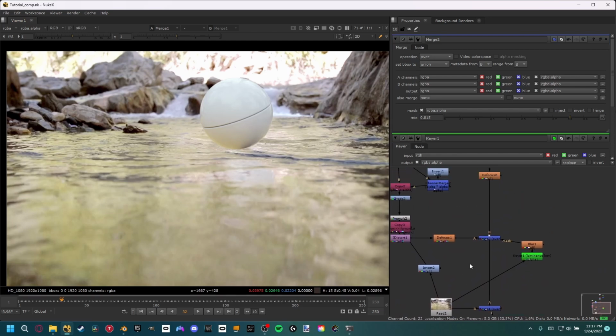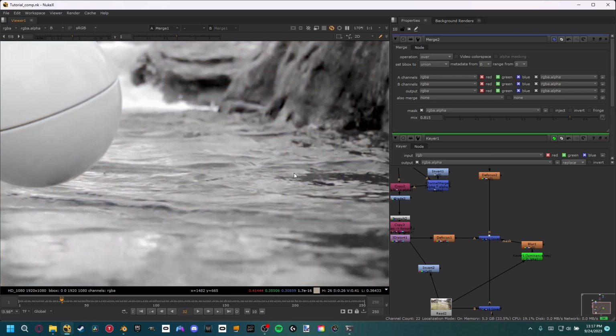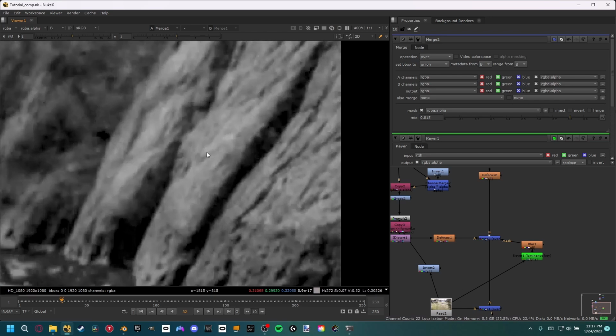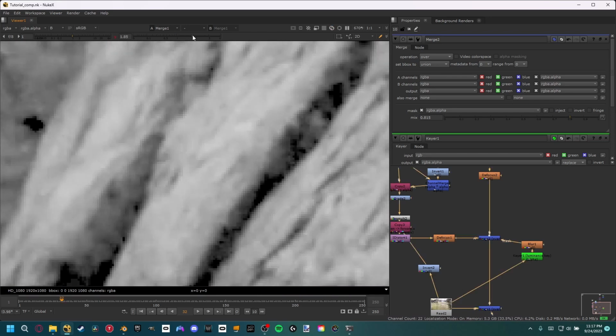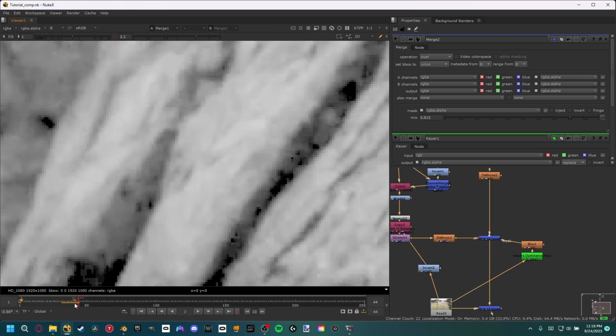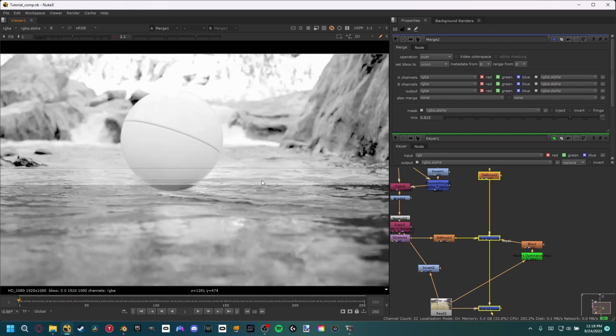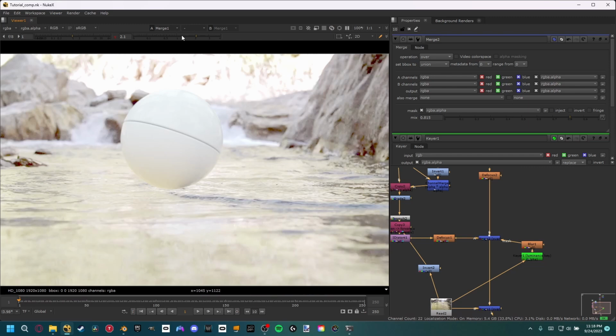So the final thing that I want to do is go ahead and match the grain for our footage. If I come to the blue channel, which is where you can see the most amount of grain, then zoom in here and turn the gamma up just a little bit. If I just play it a little bit, let's set an in point and out point just so you can see, you'll notice that there's a lot of grain and pixelated parts of the image, and that's actually to do with compression, but also the camera it was shot in captured grain with the actual data within the image. So we want to match that as closely as possible.